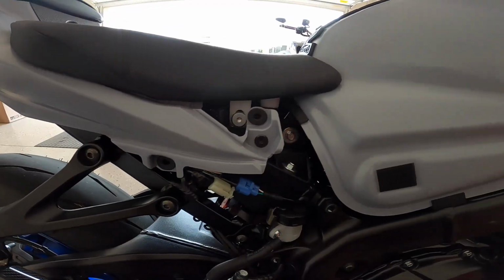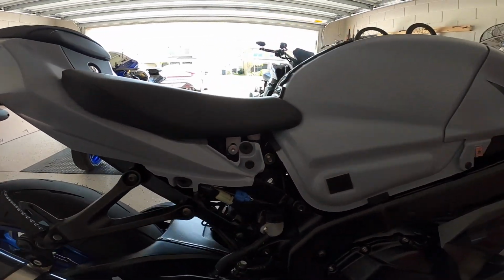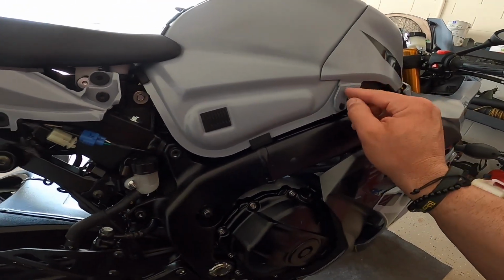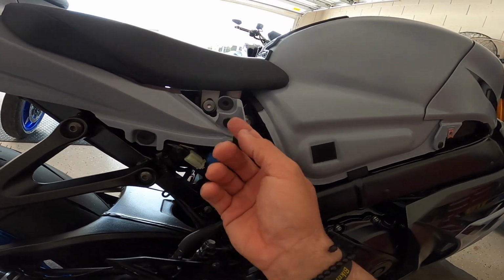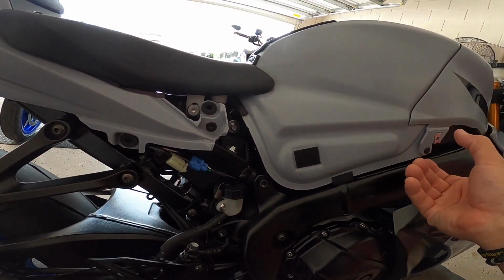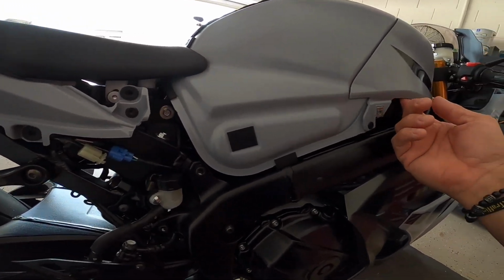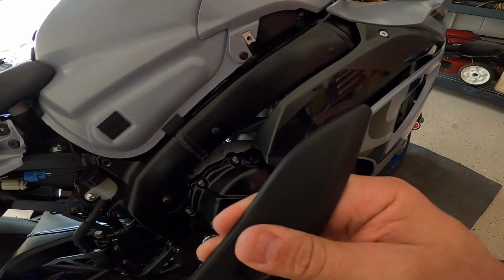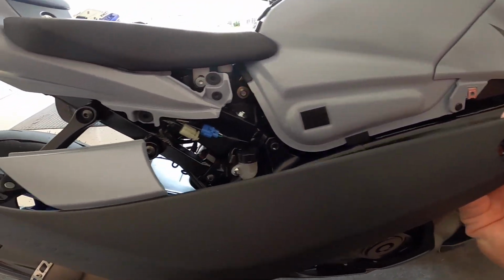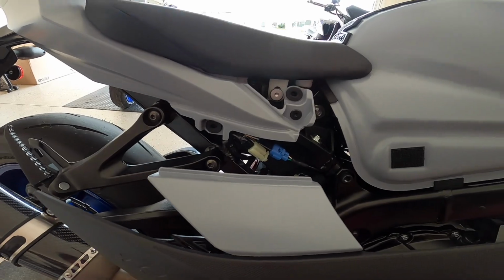All right, guys, so it's always scary working on someone else's bike, but there are two rubber grommet fasteners that are here. Once you remove the bolt that's here, you have to pop this one off first, kind of reach back in here, pop this one off second, and then all you have to do is just flip this over and it'll unhitch with this little flange. It'll kind of just basically come out from there. So definitely a little intimidating, but we got this side done. Next side should be pretty easy.